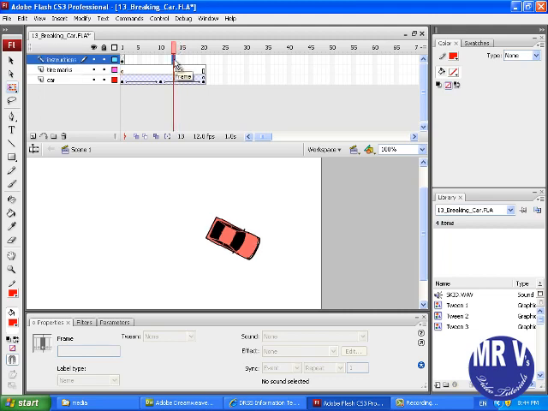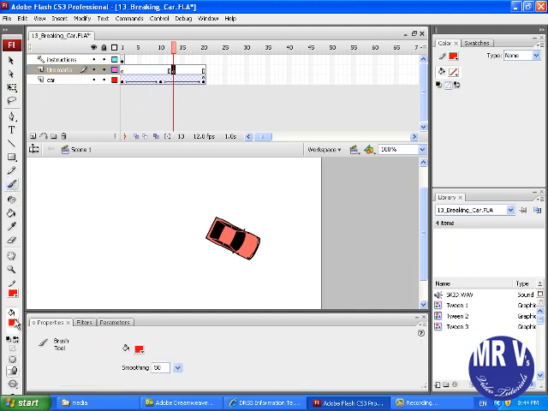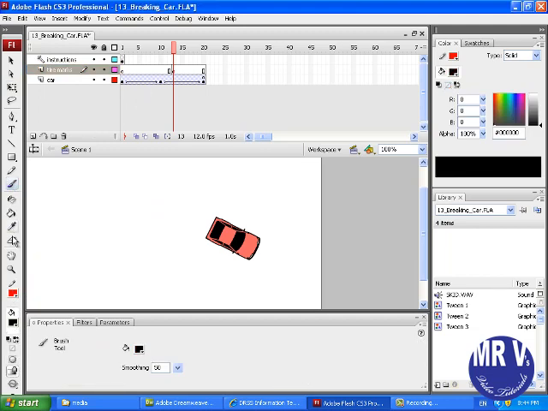So in this frame on the tire mark layer, I'm going to press not F6 or F5, but F7. That's a blank keyframe. See how it puts a dot with nothing in it? A keyframe will appear when I draw something. So I'm going to take my paintbrush, I'm going to make it black like a tire, and I'm going to make it kind of the tire width. Maybe that one. I'll just see for a sec. And that'll probably work.